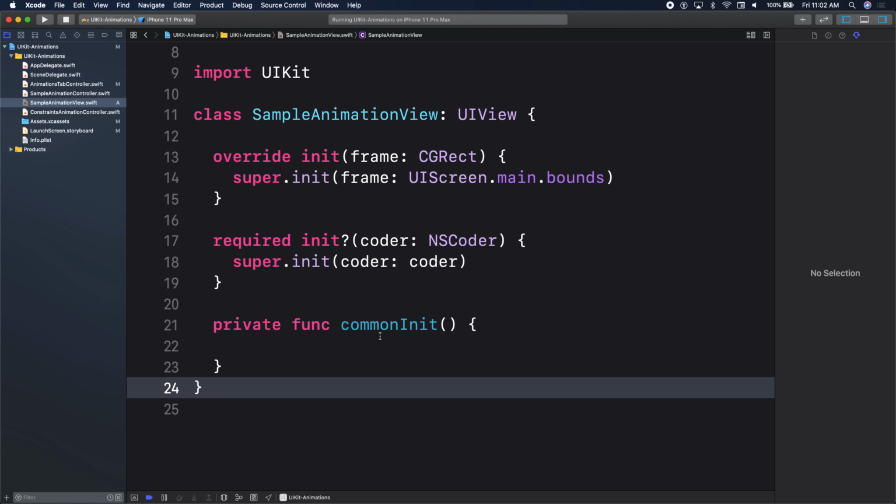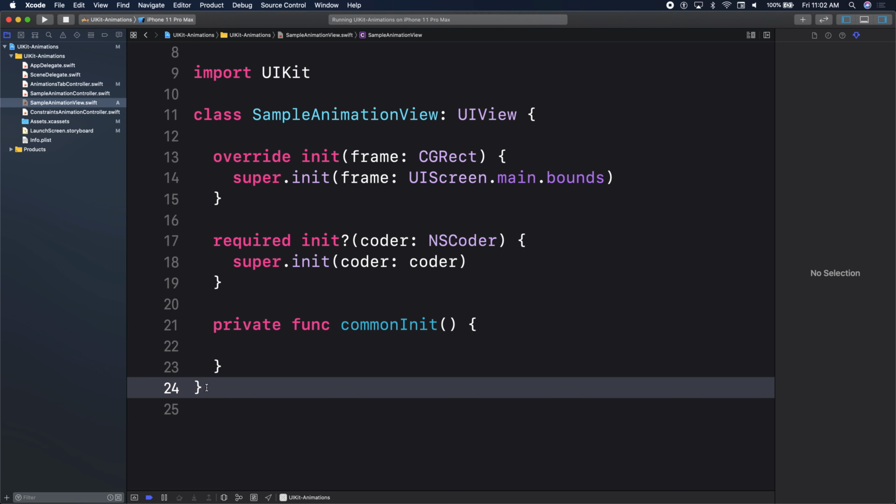So when we're ready, we'll create a code snippet.